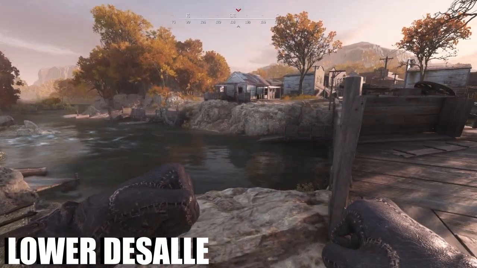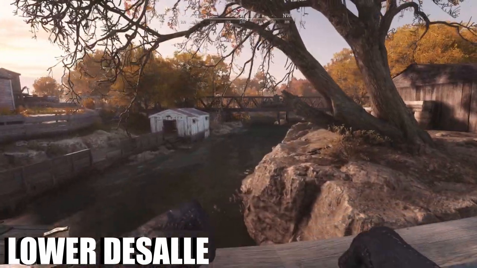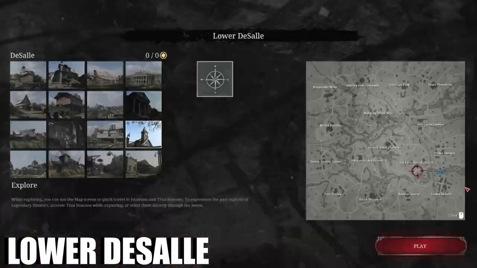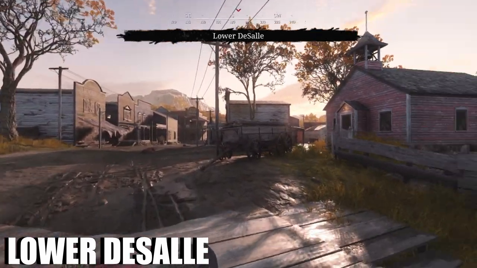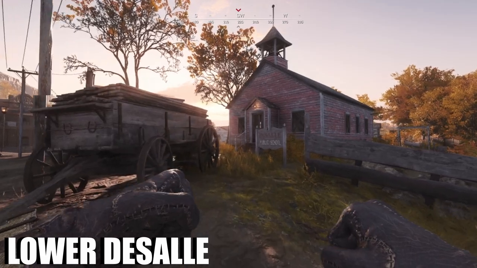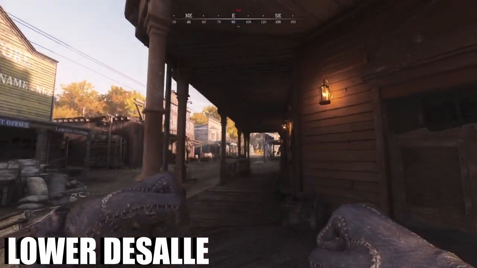Lower DeSalle is a little more run down, but it has a similar idea of the layout. The towns are separated by a river, but are super close to each other. I can't wait to be in a game where one bounty is in Upper and the second bounty is down in Lower. That would just be such a cool match. Lower DeSalle's main building is going to be a saloon. I fought the butcher in here once, and it was pretty difficult to maneuver.